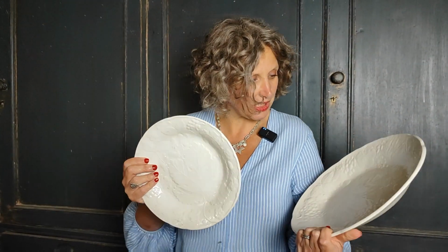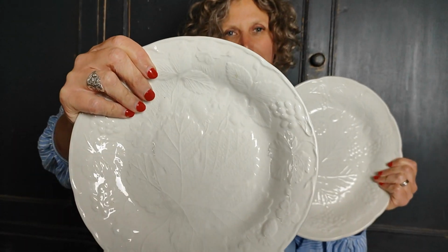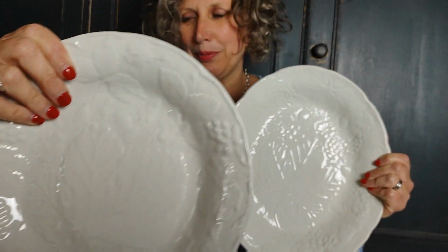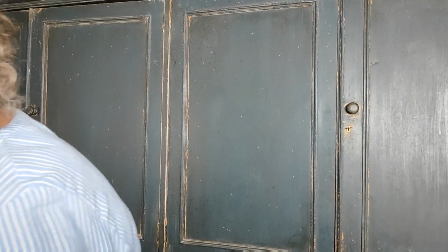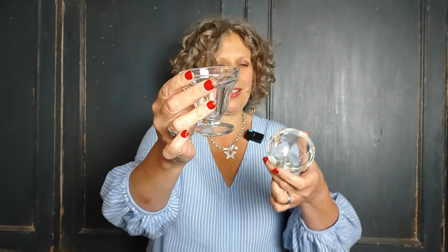these plates I picked up in Dorset, I think it was, in January this year. And these are vintage Davenport by Burley. And those have a nice summery feel as well. So that's what's going on there. Rowan has helped me pick the candles, and I think that's a good choice, Rowan. So we opted for my True Grace candles in a sort of baby blue, which works beautifully with that. And then we'll make some homemade ice cream and serve them in these lovely little vintage pressed glass glasses that I bought only last month.